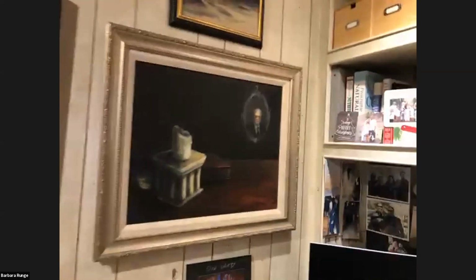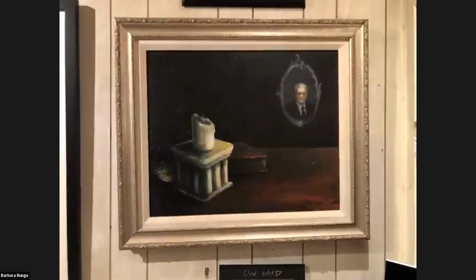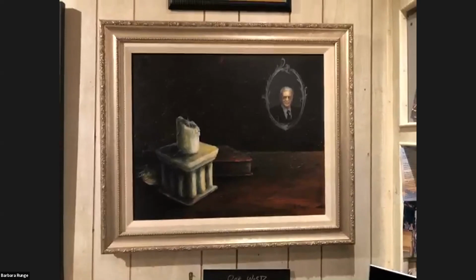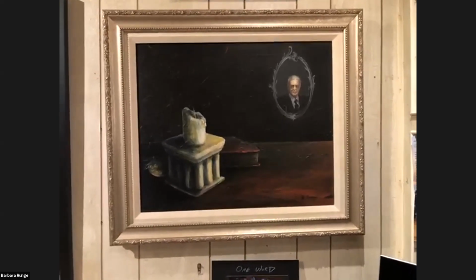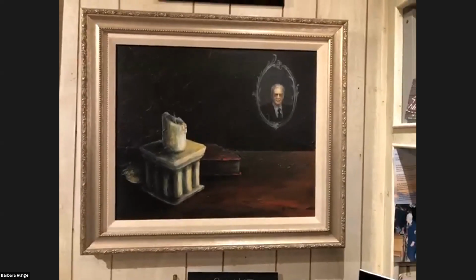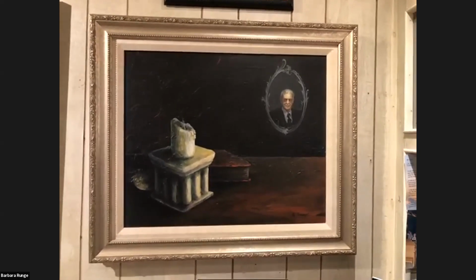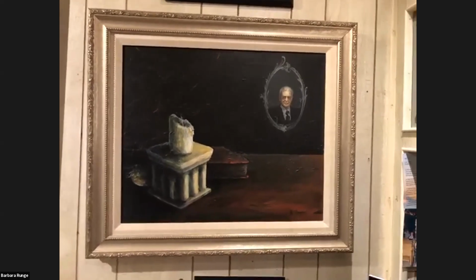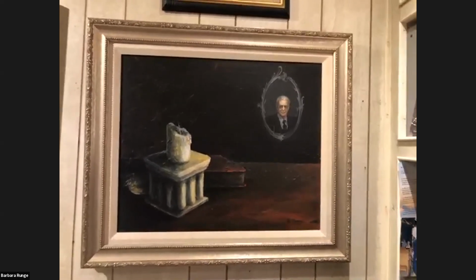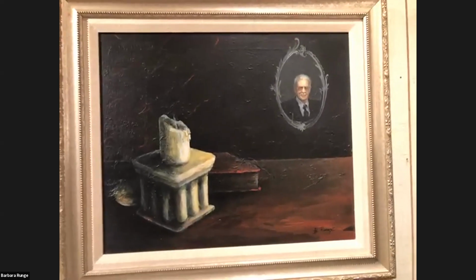And Barb's going to show you these pieces back here. I definitely wanted to show them because they're very special to her. So the piece we're looking at here is a painting that honors my father. This was during his last times of life. He had passed with Alzheimer's, and he was the rock in my life. And so to honor him, I wanted to do a painting of him, for him.